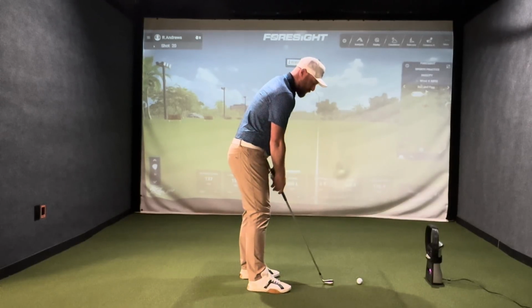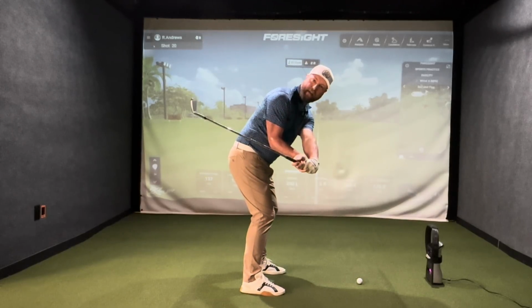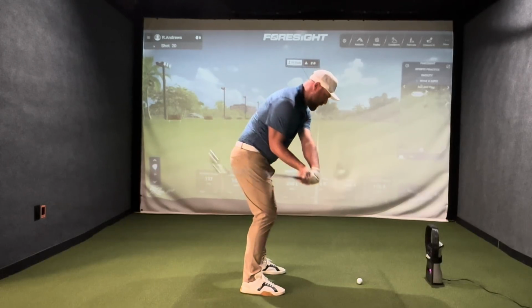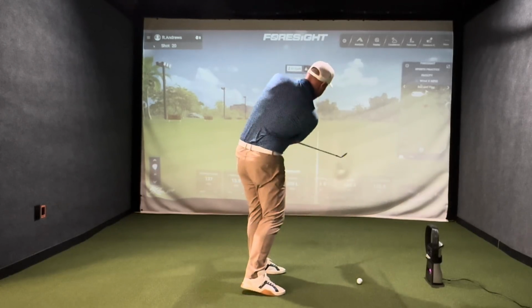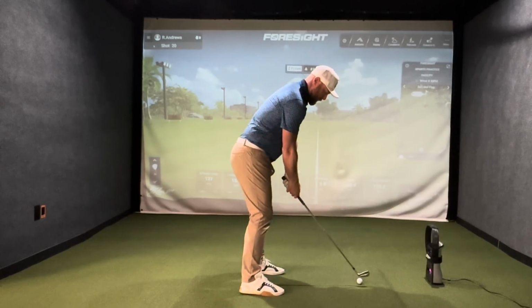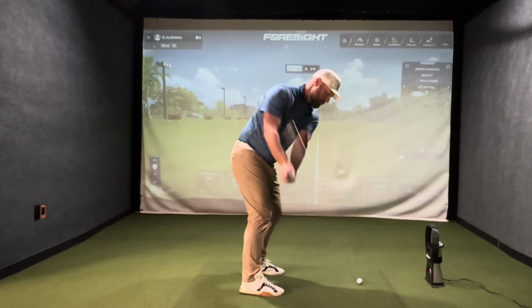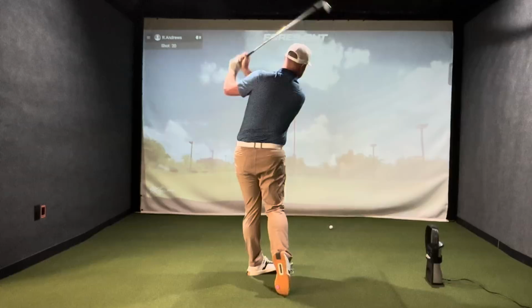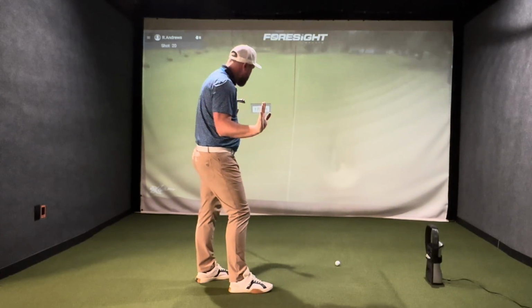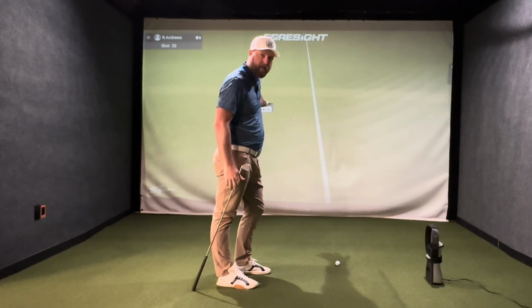So for this right wave, I'm going to manage two things. Where the club head is at delivery, so it's going to be deeper, meaning back here under the plane more. And from here, I'm going to throw a wave of energy through my rib cage out to the right. Okay, and we'll see how we can manage this ball flight here. So again, straight at my alignment target, not cheating at all. So you can see where that golf ball started. And I didn't even try to make the golf ball draw, but you can see how that golf ball falls in left back at my target.